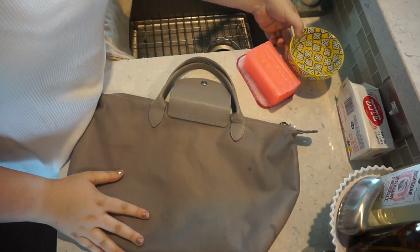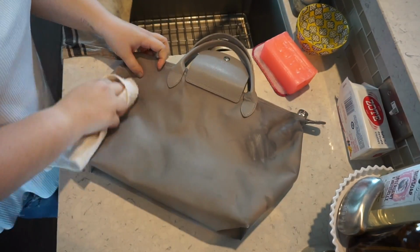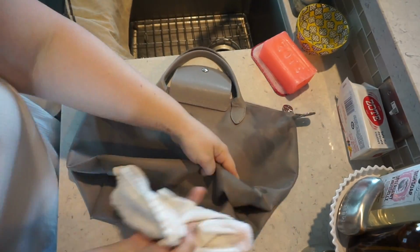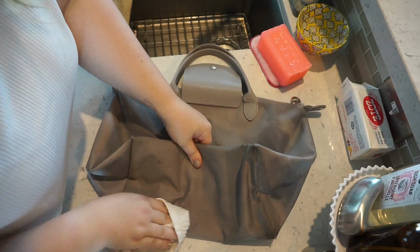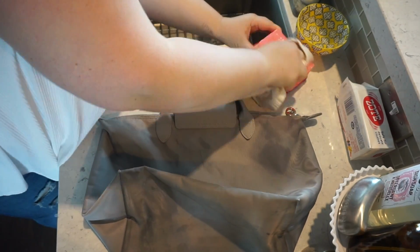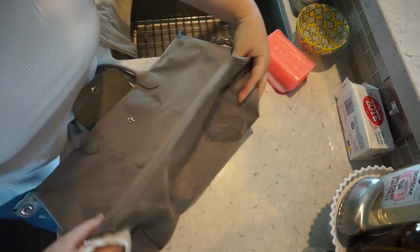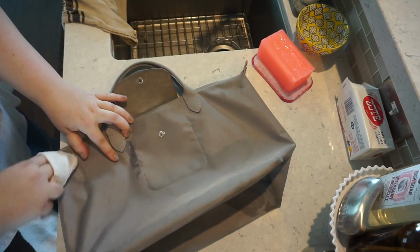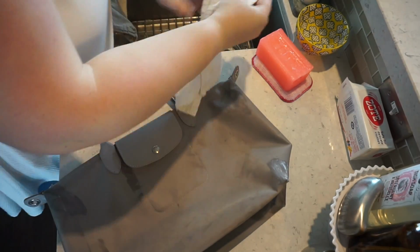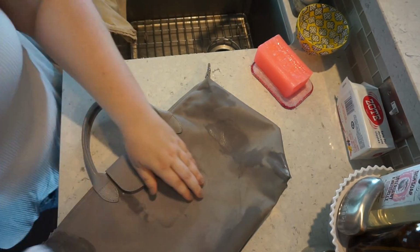Now for the Neo, I do the exact same thing. I go in on the spots first, any areas that look rougher. You'll notice that because this bag is a different texture, you can see the weave when it's wet. Don't worry, that goes away once it's dry. You're not gonna kill the bag. So I'm doing the same process as I did with the other. I'm getting difficult spots first, then I'll go and do an all over scrub with soap. I will wipe that off with water, and then I will give it a rinse. And that's the whole process.